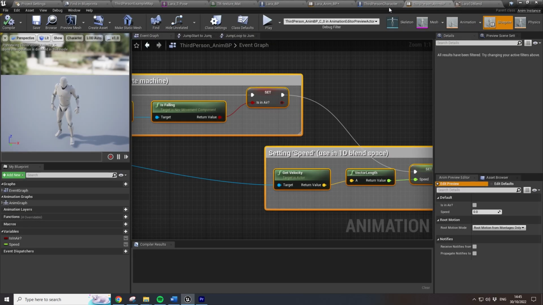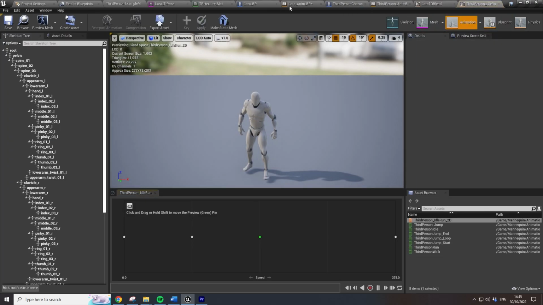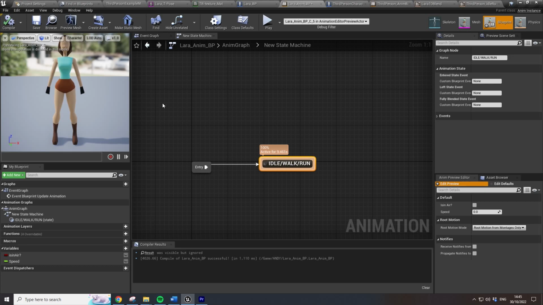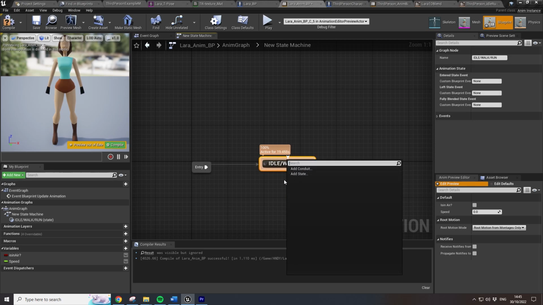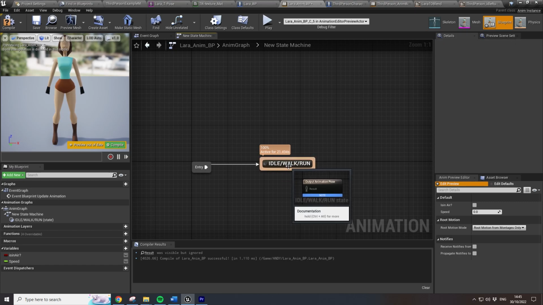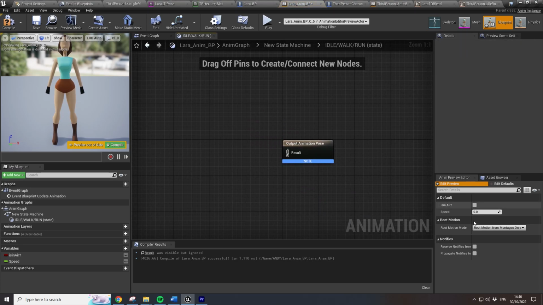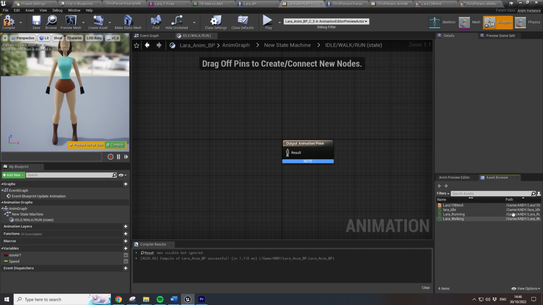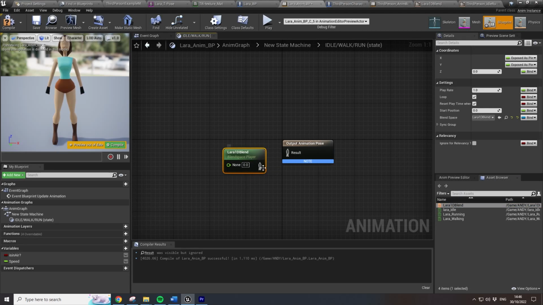So if we go back to my Lara blueprint, I need the output animation pose. Okay, output animation pose, and then if we go to asset browser, I can drag in my 1D blend.